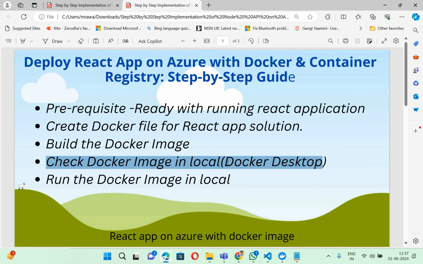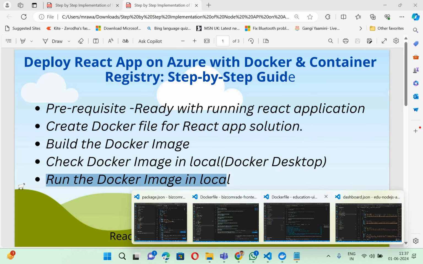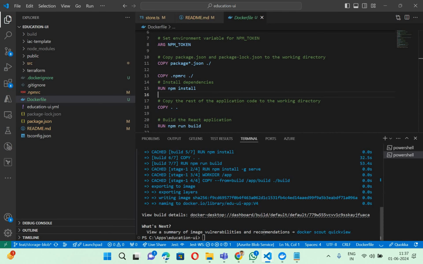All right, so we saw this image is pushed in your Docker desktop. Now run this Docker image locally. So here is your local solution. Let us run this. Go to this and run command. This is your run command. And what you can do, you can change the version to 4, and then we can run this on 3000. So the command is docker run -p, and you can mention the port and then image name and its version or tag, you can say.